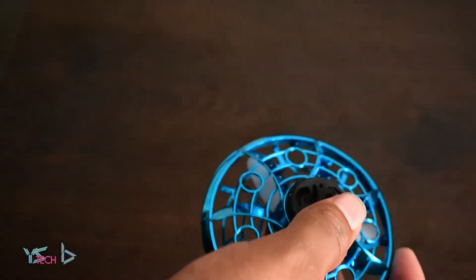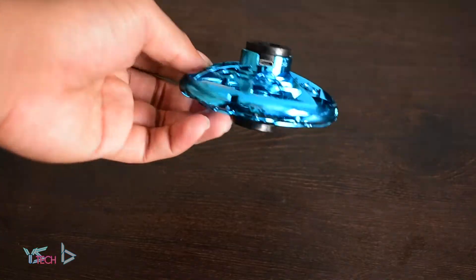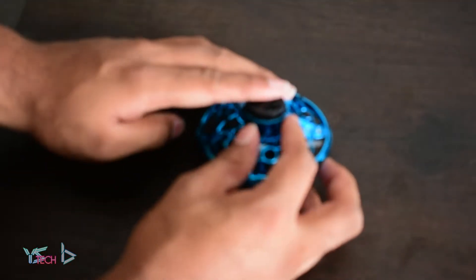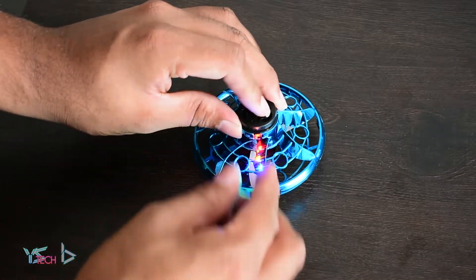And overall, from what I've seen for the 30 seconds that it's been on, it's actually a pretty fun toy. And now let's just see that one more time. So I'm going to get down here and try to float it everywhere. Just a simple off and on switch there. You can see it.